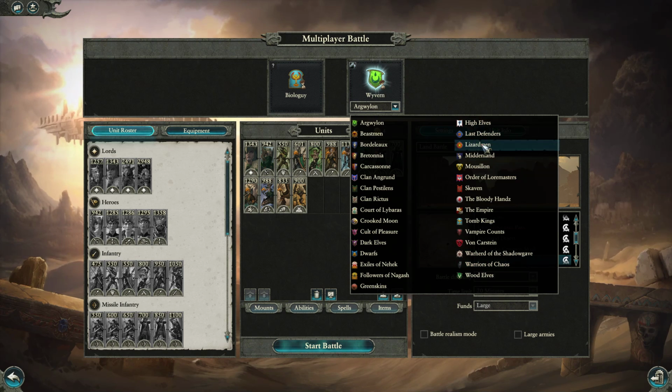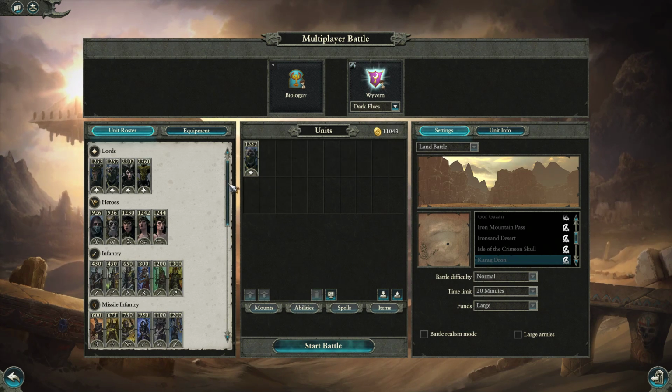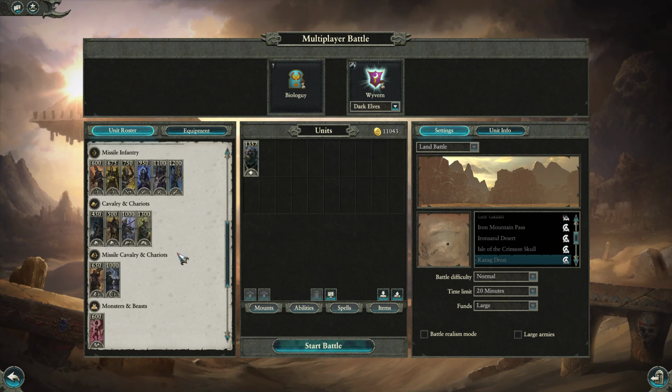We could try the Indomitable Lizardmen, of course, or maybe some High Elf play. High Elf play, of course, is very risky against the Tomb Kings. I don't know. We could also try Dark. Yeah, no, let's try Dark Elves. Honestly, this should be an okay matchup here.